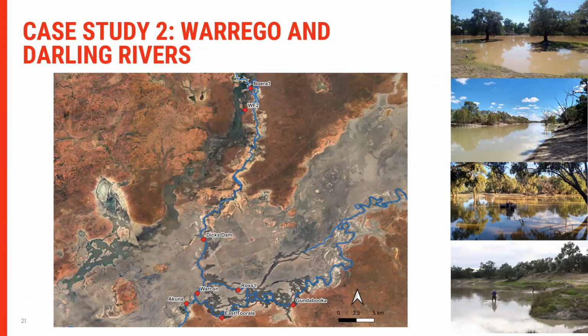So that was the first study that we investigated this in. And recently I had a chat with Sarah and Micah, and we were talking about food webs and metabolism, and I'm like, oh, it'd be cool if we could look at this within a different system. And as part of the MERB project that some of you work on, Sarah and I decided we'll look at it in the Warrego and the Darling rivers.